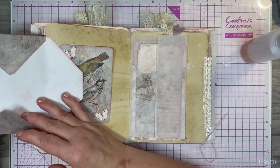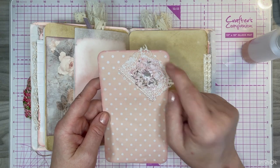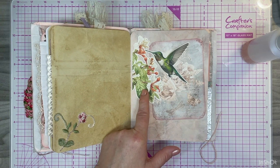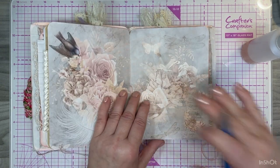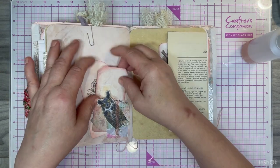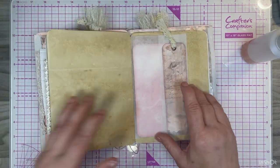This one is actually a fold out writing spot. More tags there. Another one with a cluster I've had for years. I'm pretty sure that's her Jenny B design on there, but it's been so long. These are the Carolyn's Musings hummingbird kit that I showed you guys yesterday or the other day. I still need to do the middle signatures on these, so let me fasten them together so I remember. Part of my snippet roll, just put a couple of her tags, another folding writing spot with a tuck. And so I think we might be done with this one too.